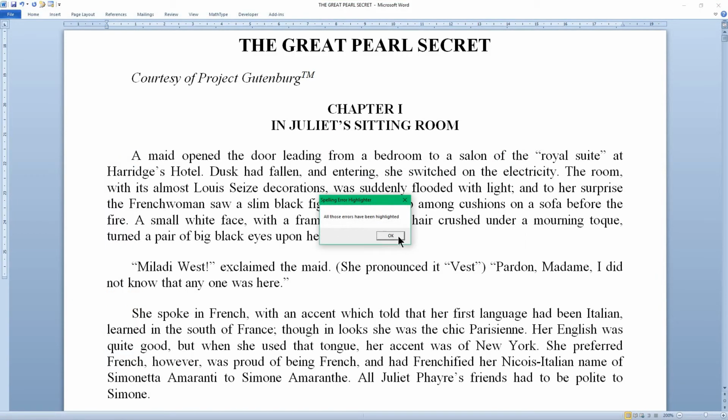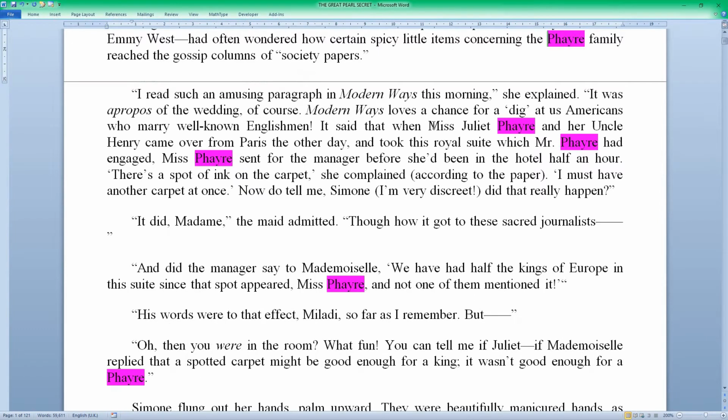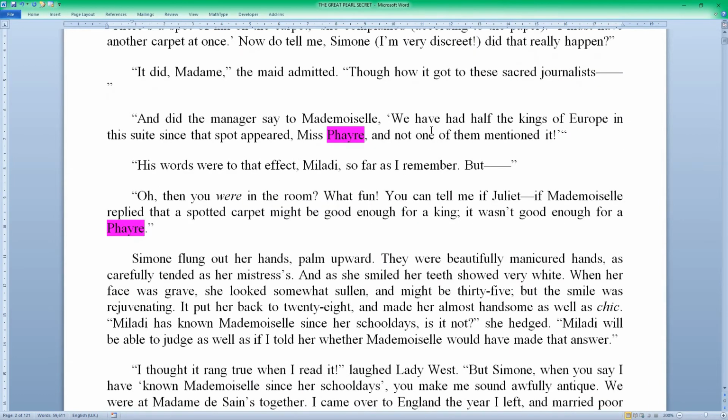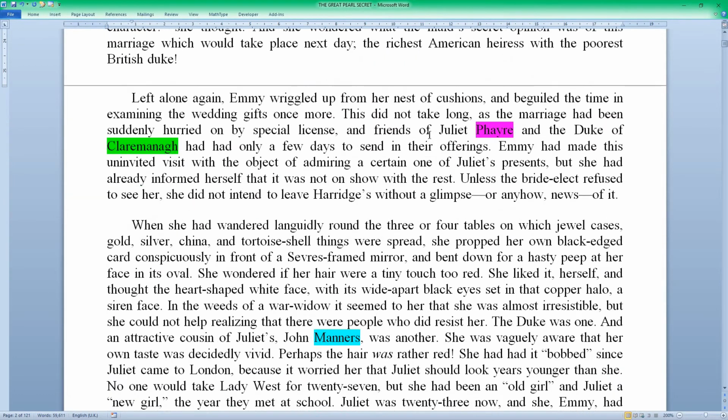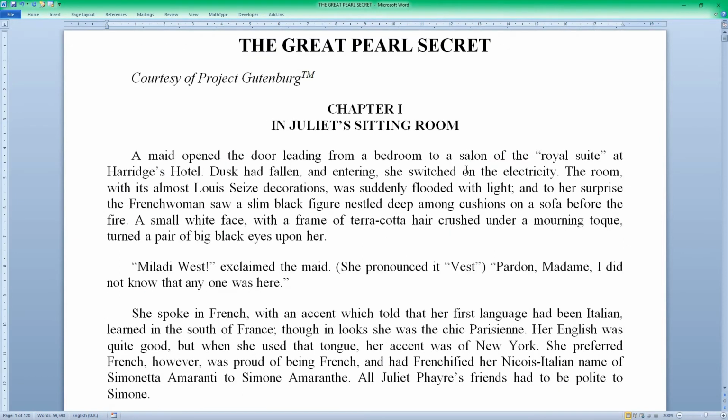Right, so it says all those errors have been highlighted, and so I can look down, well, actually using a macro, find a highlight, please. Okay, so it's finding all these highlights. It's actually highlighting the wrong thing. I think I've probably got the wrong file here. Right, I've been off on a time warp and I'm back again.